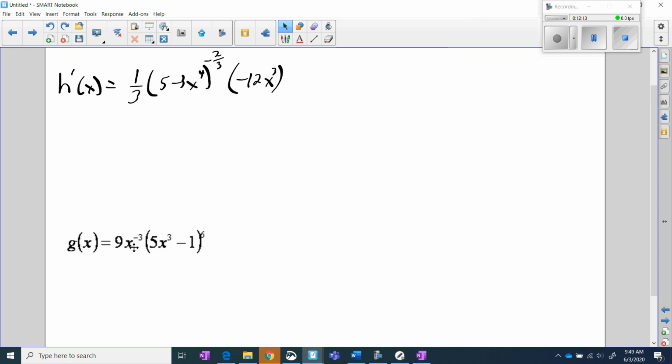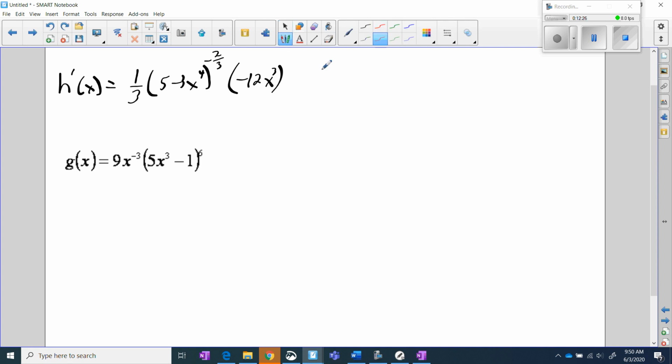So when I look at this one, for example, yep, there's a chain rule. Something in brackets to the 6th power. But in front of that is another function. So this is a function multiplied by another function. That's a product rule. And then as I'm doing the product rule and I do the derivative of the second, I'm going to have to use the chain rule. So I'm going to have to use the chain rule as I'm doing the product rule. This is what it would look like.